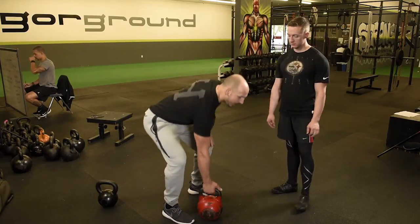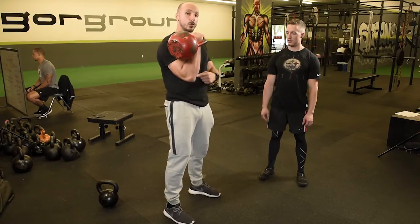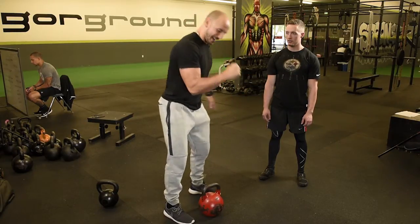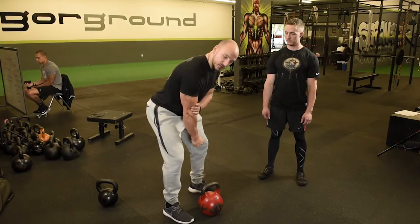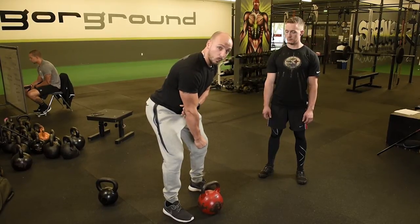So on the way down, right? On the way down, you'll see this, right? What did I just do? I was scared of letting it go and catching it with the hips. So I used my upper body to lower it, not extending the elbow, right, which is going to strain the forearms, the bicep, right? The elbow doesn't like that whatsoever.